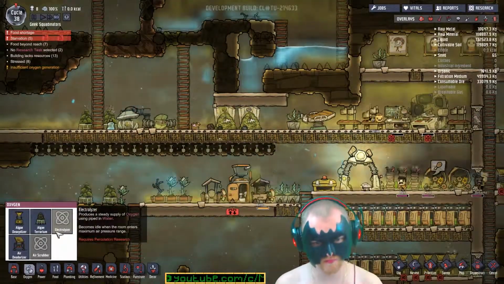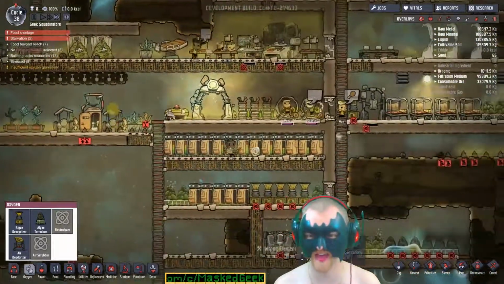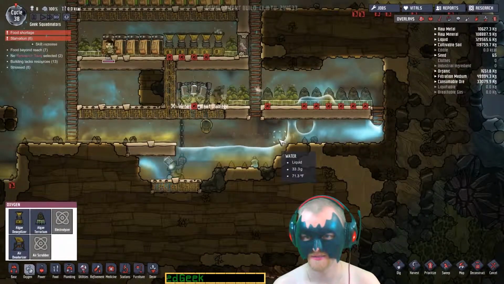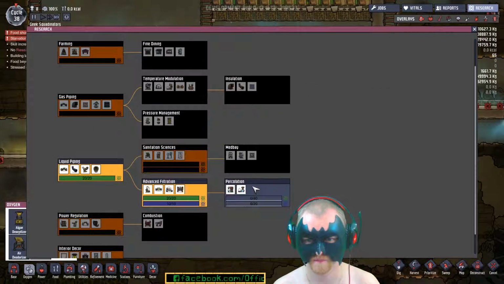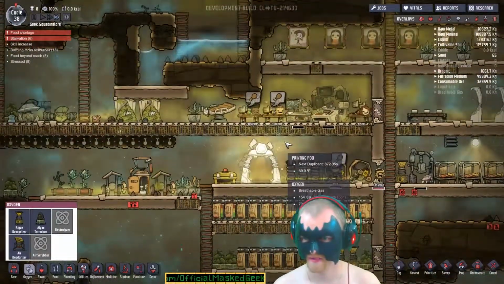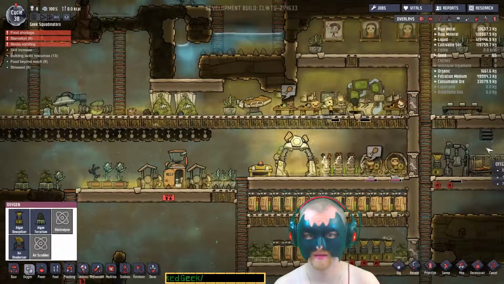I'm going to do the percolation research because I can use the fresh water for that, even though I'm vastly running out of fresh water. This is so nuts. So, yeah, I'm going to do the percolation thing. There we go. Go for that, guys! And I can hopefully pump in.